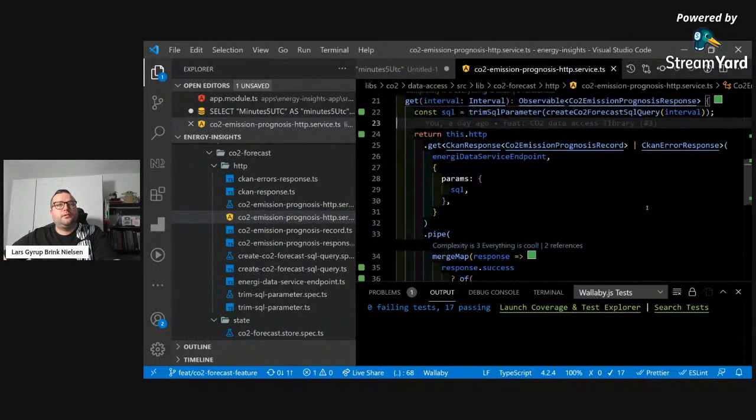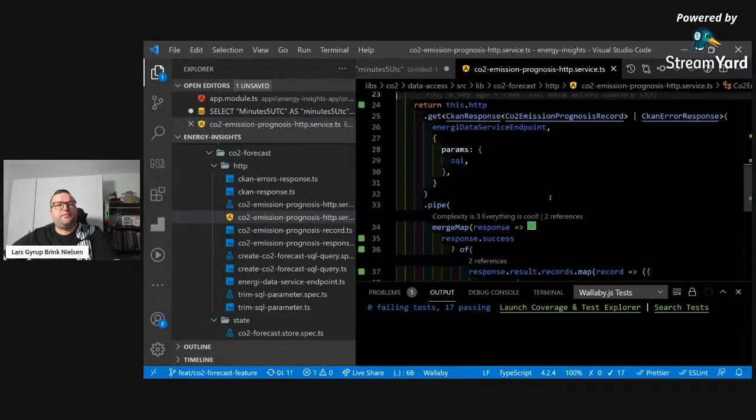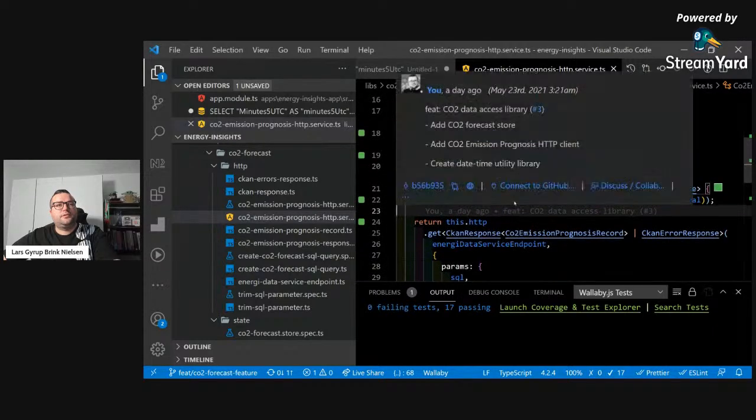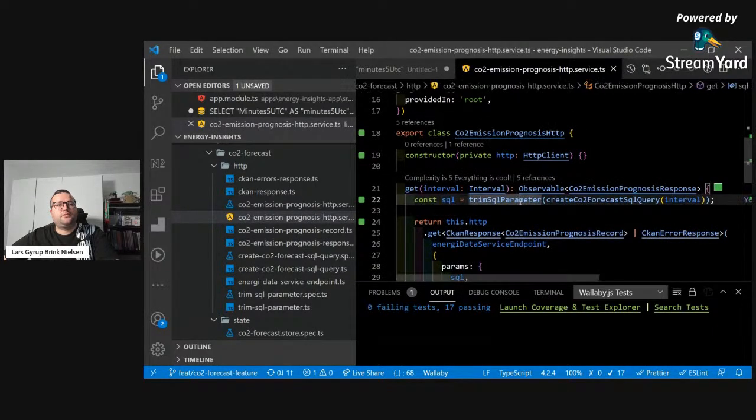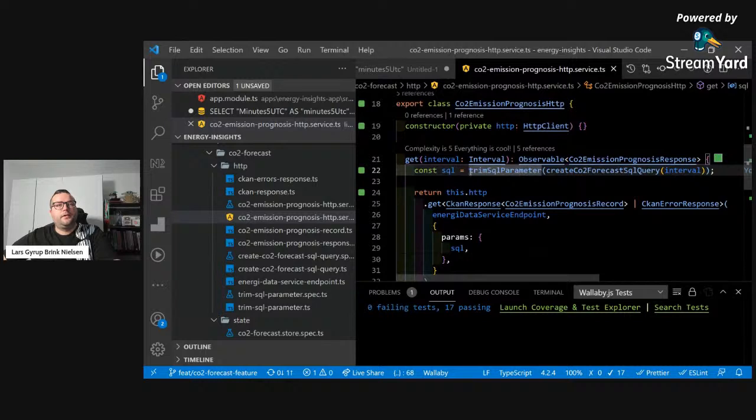And we were trimming something, right? Where were we trimming? Oh, here, SQL. Trim SQL parameter. But also we want to URL encode.